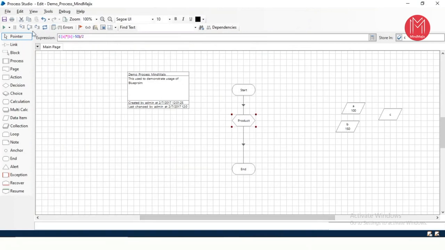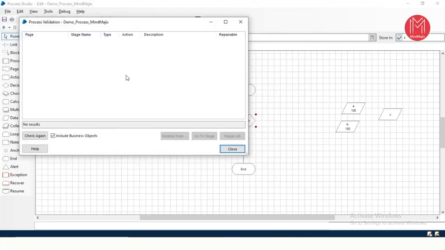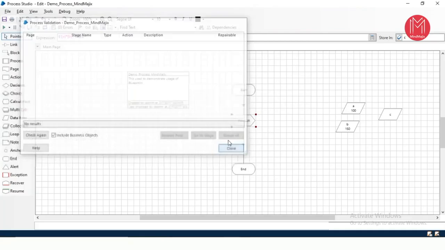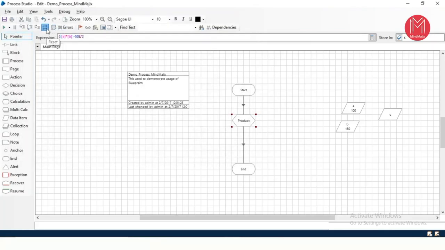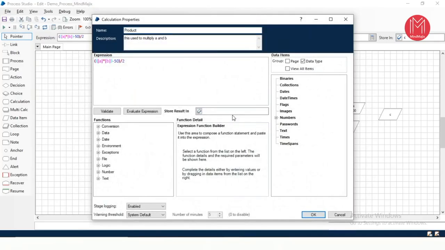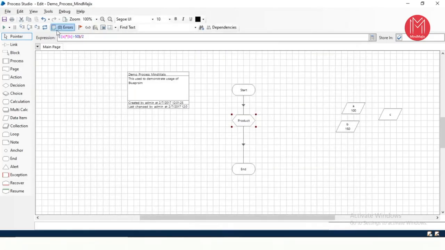Now everything is set. There is one error. Errors will be shown here. But before seeing this error, click on reset. That's a good way. Whenever you reset, it will reset the latest errors. If there are really any errors, it will show. If errors are resolved, it won't show. Example, I'll remove this. Let's see. Click OK. And see, 0 errors.